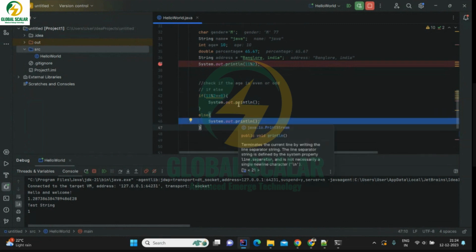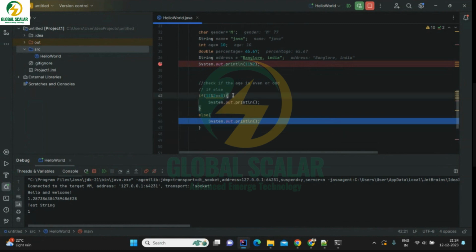So to know if the age is even or odd, what we are trying to do is modulus of 2. Suppose 100 modulus of 2, you will get 0, so it will go into the even part. Here instead of 11, I will just write age percentage 2.